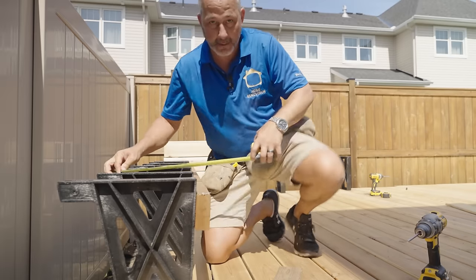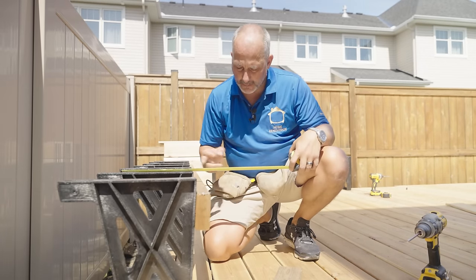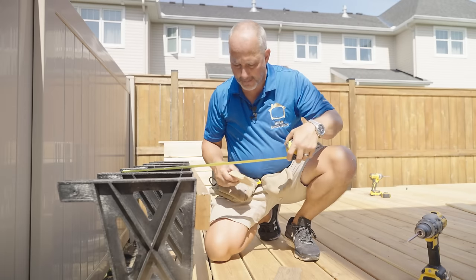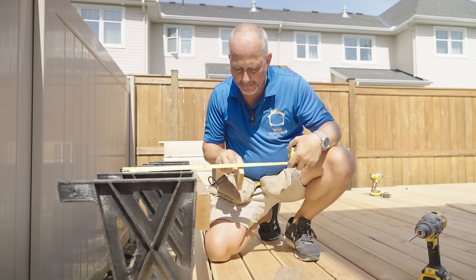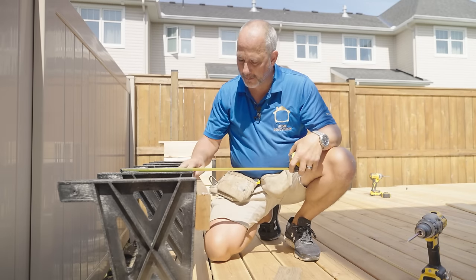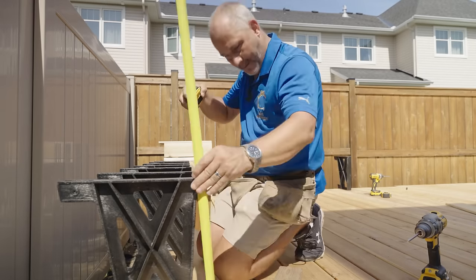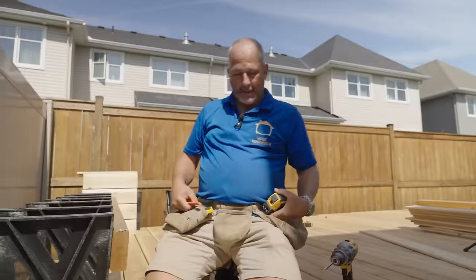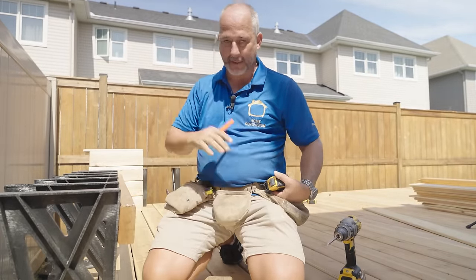I really gotta consider that. My cushion comes to 18. So I don't want my framing to be more than 17. So then my cedar facade will be just shy of 18 and allow for a little variance. Okay, so we're gonna go with 13 3/4. Okay, all out of 2x4s. And I'm gonna need 14 of them. So while I'm cutting this, I might as well cut the other side too.